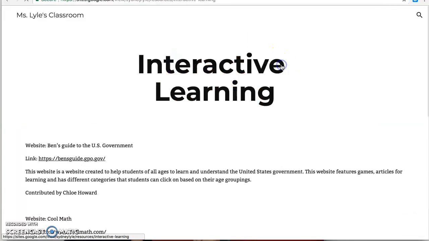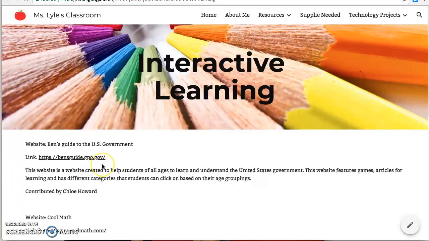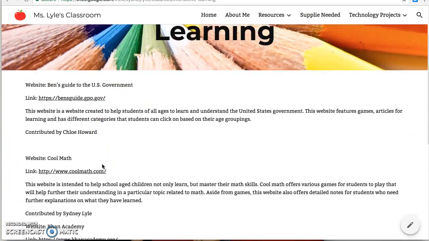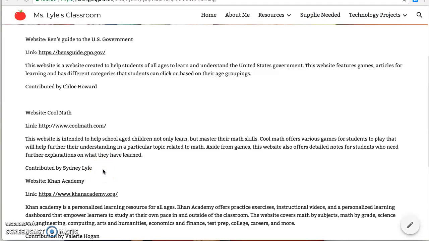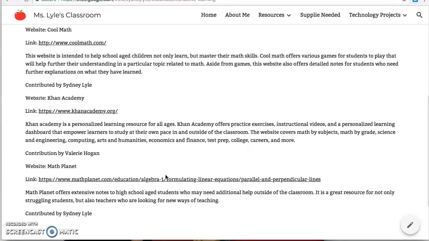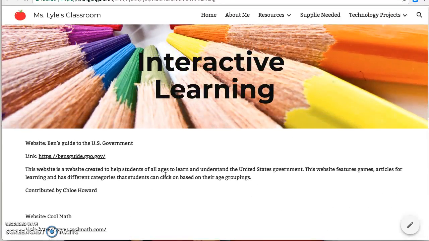And the final resource subpage is going to be interactive learning. So here students can actually go to these websites that I find useful to kind of get students learning without them knowing that they're really learning, because a lot of them offer games like coolmath.com, Khan Academy. They go to these links, they can play these games that are going to boost their knowledge basically on what we could be learning in class, and I think that's great for them to do it in a way that is also fun for them.